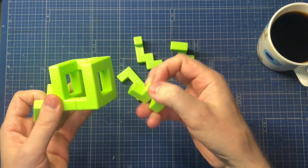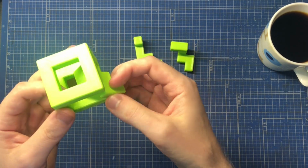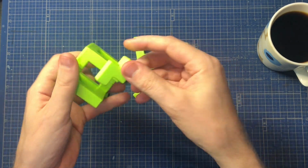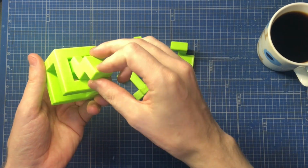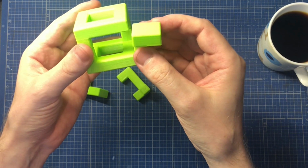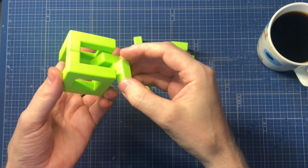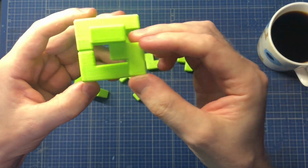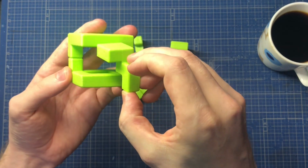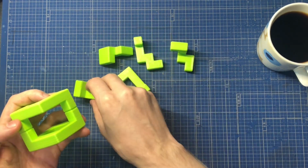But hold on, can you even get them there? Wait. In fact, you cannot even get this one in. It seems like it should go, but to fit into one of these windows, just before that, it would have to collide with the frame, wouldn't it? See, it would have to be in a position like this, just deeper in there. But in that case, this tailpiece would collide with the frame.